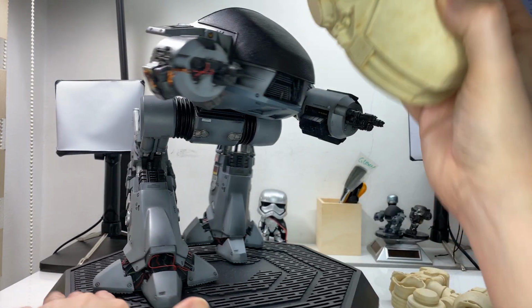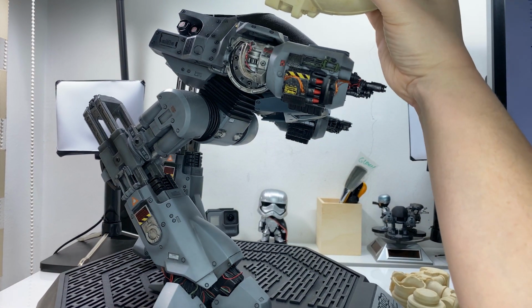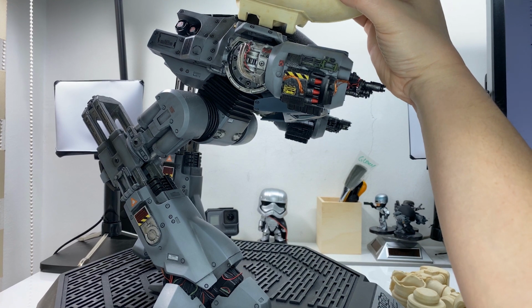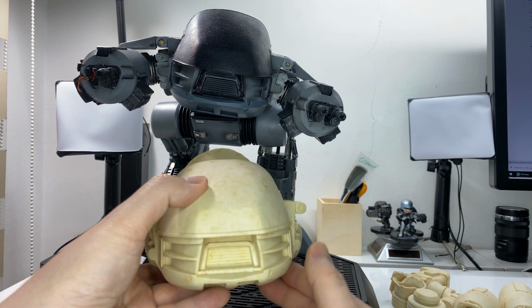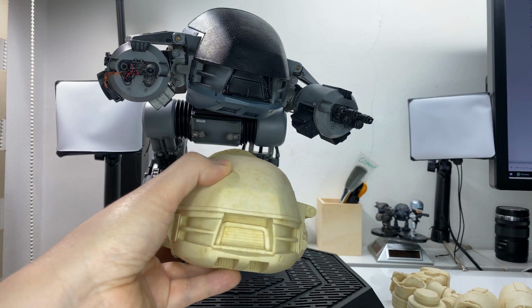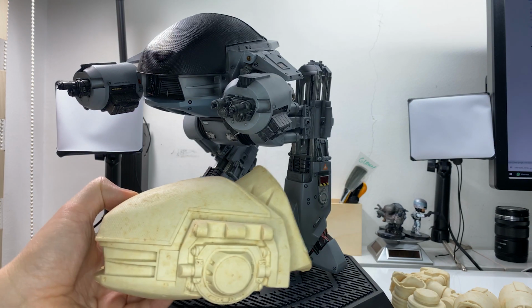Then the top thing, it fits. Yeah, I reckon these two are actually the same scale. A little bit off here and there, but yeah, they're probably the same scale at 1:9. Okay, the sides.